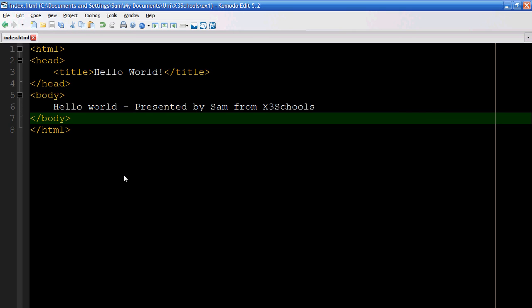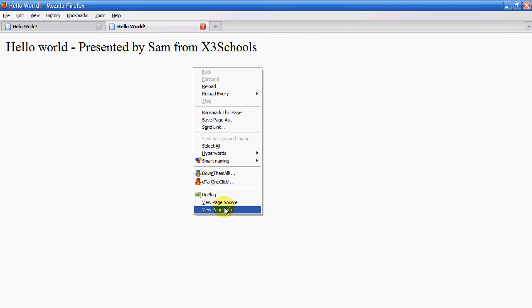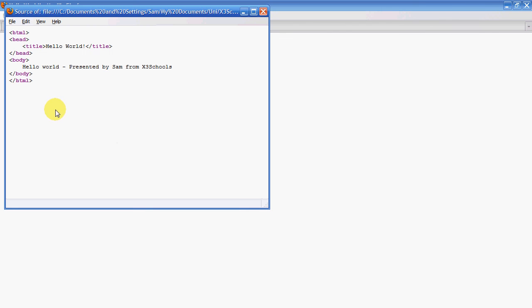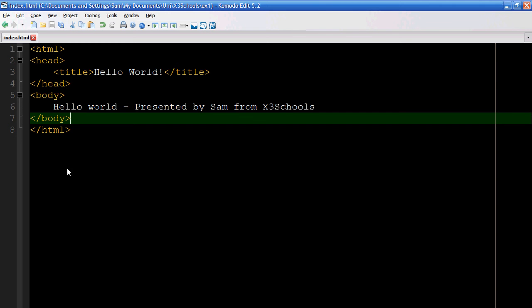Now we're going to save the file and look at it in our browser. As you can see, we now have the title of the page in the title bar and our text in the main body of the page. It is just plain text, but as this is just a basic web page, we shouldn't be expecting any pretty colours or fonts. If we right click in the page and select View Page Source or something similar, we will be shown our source code, and as you can see, it's almost identical to what we wrote in our text editor.